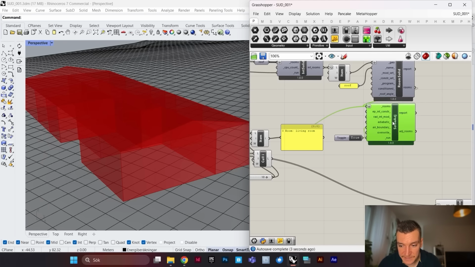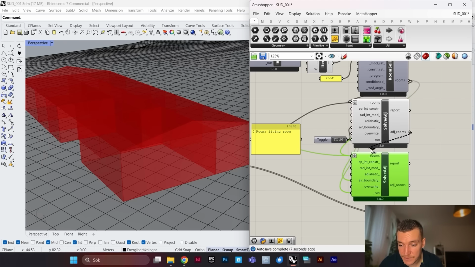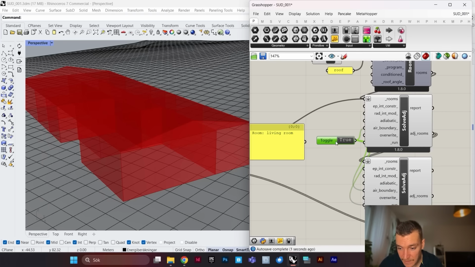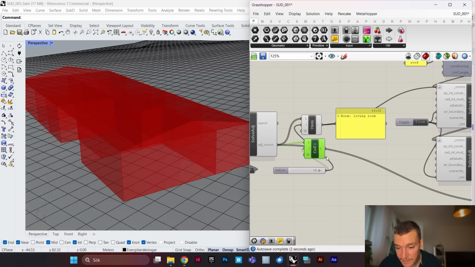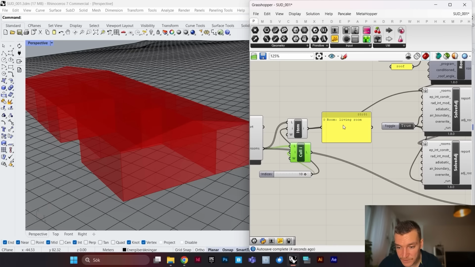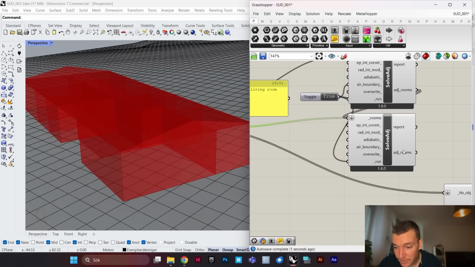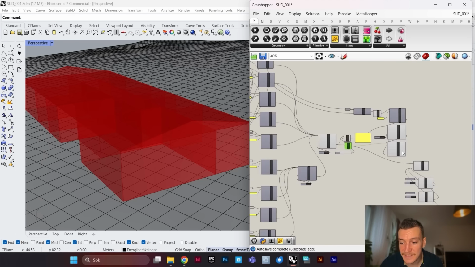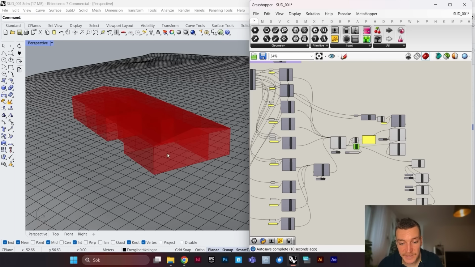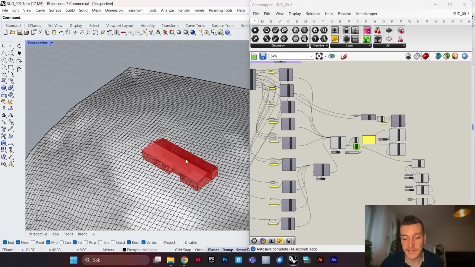And then the final step is to solve adjacency between these rooms and the other rooms that I called here when I chose my living room. And now this output should be all my rooms and my roof, and if everything is correct, there should be no ceiling between the living room and the roof, but there should be ceiling between the other rooms and the roof.